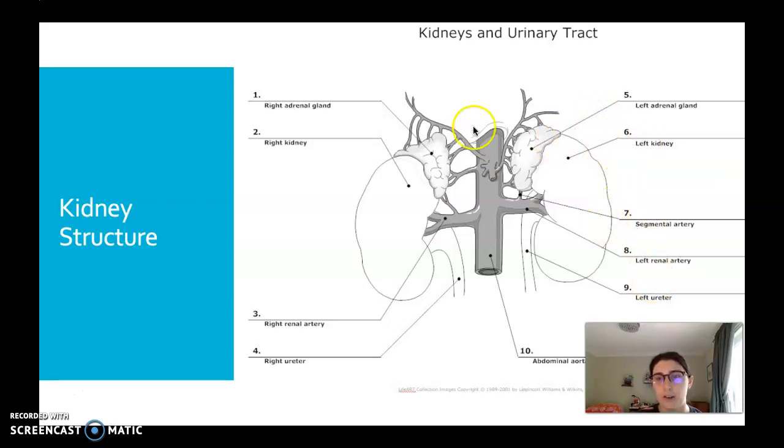So the left, again, is over here because it's opposite. You're looking as if you were there, not looking right at it. It's the anatomical view, and the right is over here. And that's the abdominal aorta, which we saw in our dissection with the pig block, and that's the diaphragm there, because you can see the aorta is coming through that.